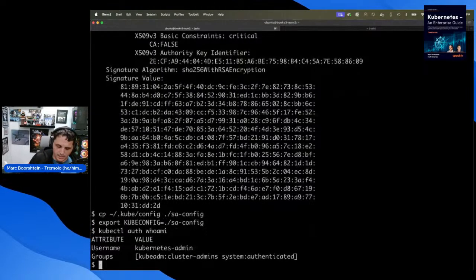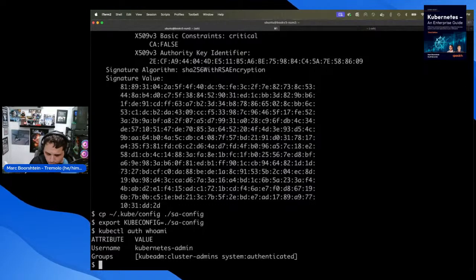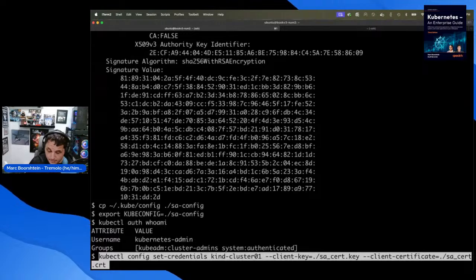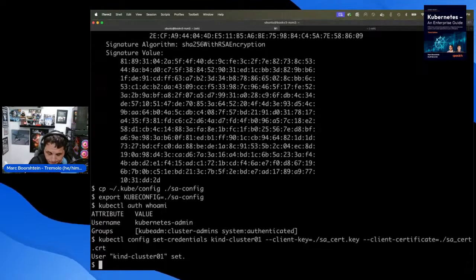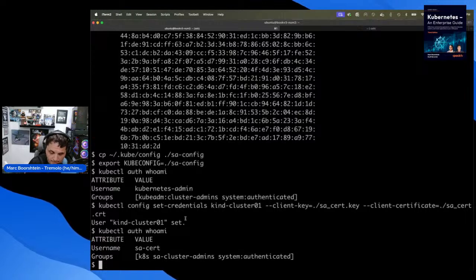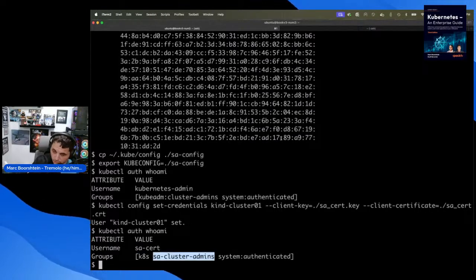This is what was created when the cluster was created by Kind. So now I'm going to change the credential to my key and my cert. Now if I do that same whoami, I'm logged in as SA cert. I'm a member of SA cluster admins using TLS authentication.